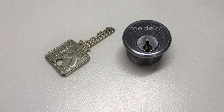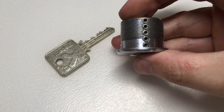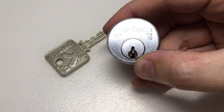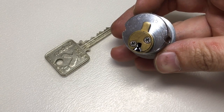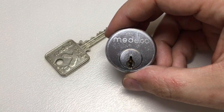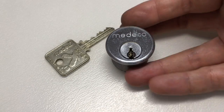Again, it's Lock Noob, and in front of you is a Medeco 5-pin lock with a sidebar. It says on here that it's a Medeco 51S. It's a screw-in mortice cylinder, and it's really a bucket list lock of mine, this one.